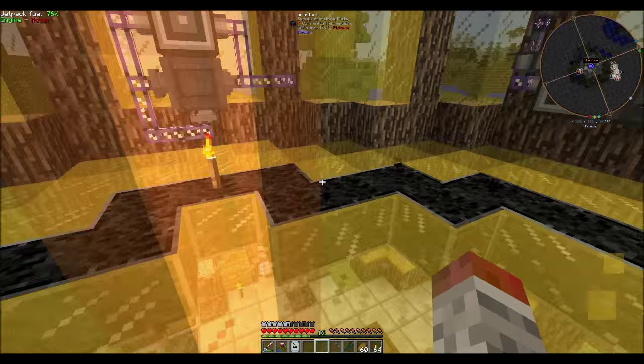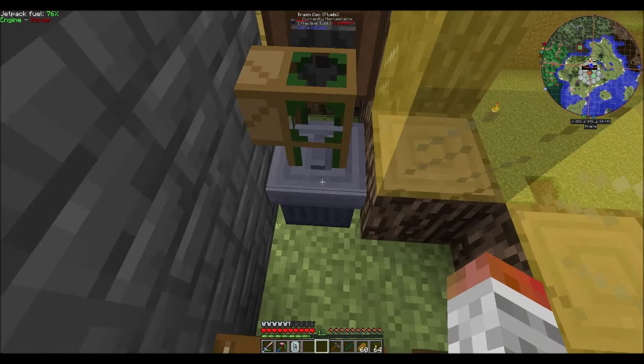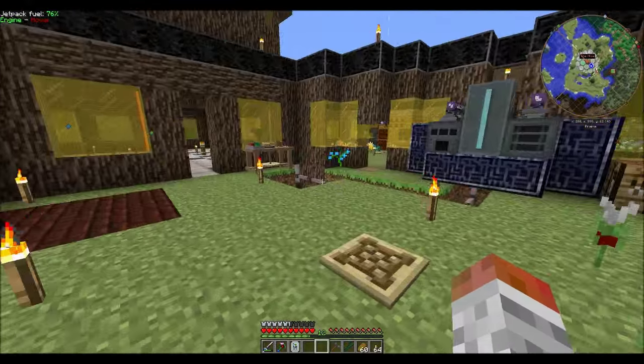Okay, couple more things. I've finally automated the coke engine. Found out buildcraft pipes work with it, so we're voiding out the creosote because we don't need that.